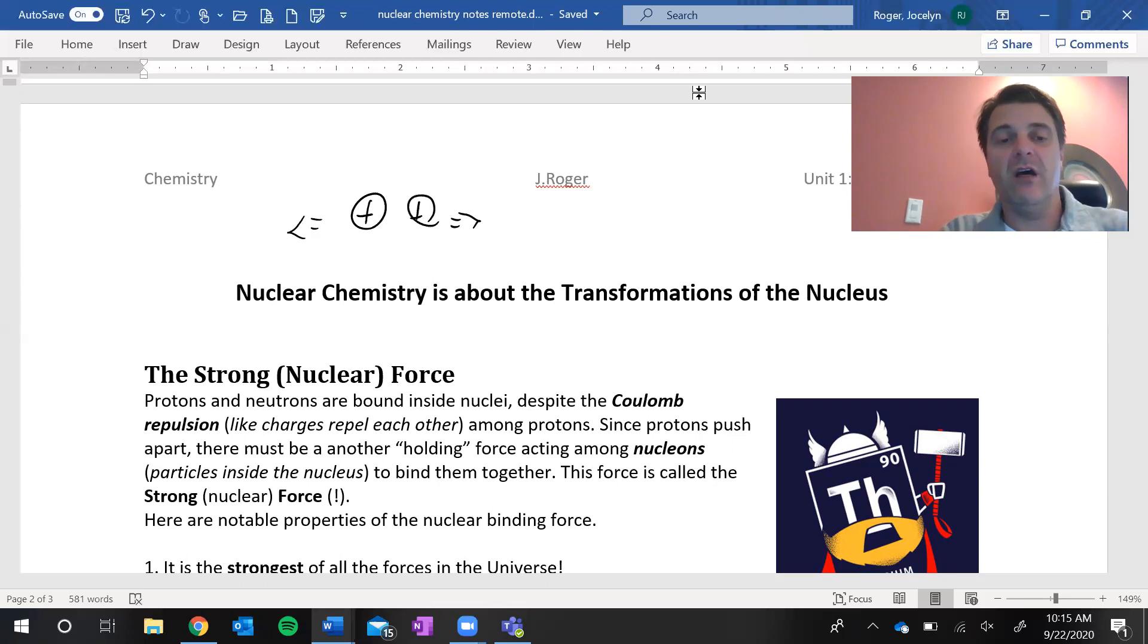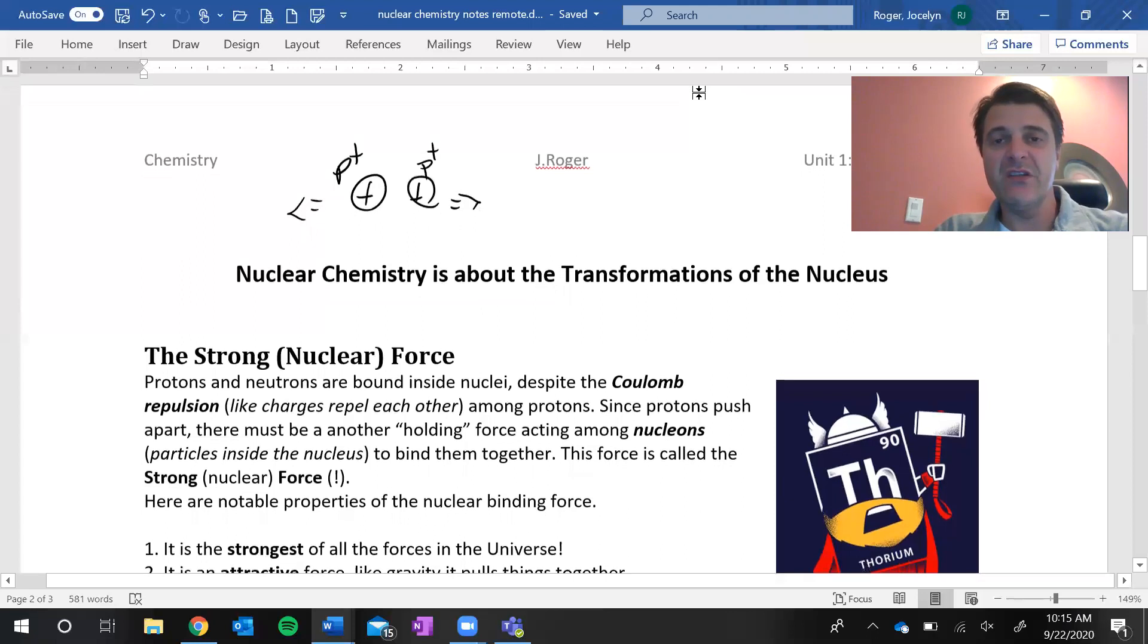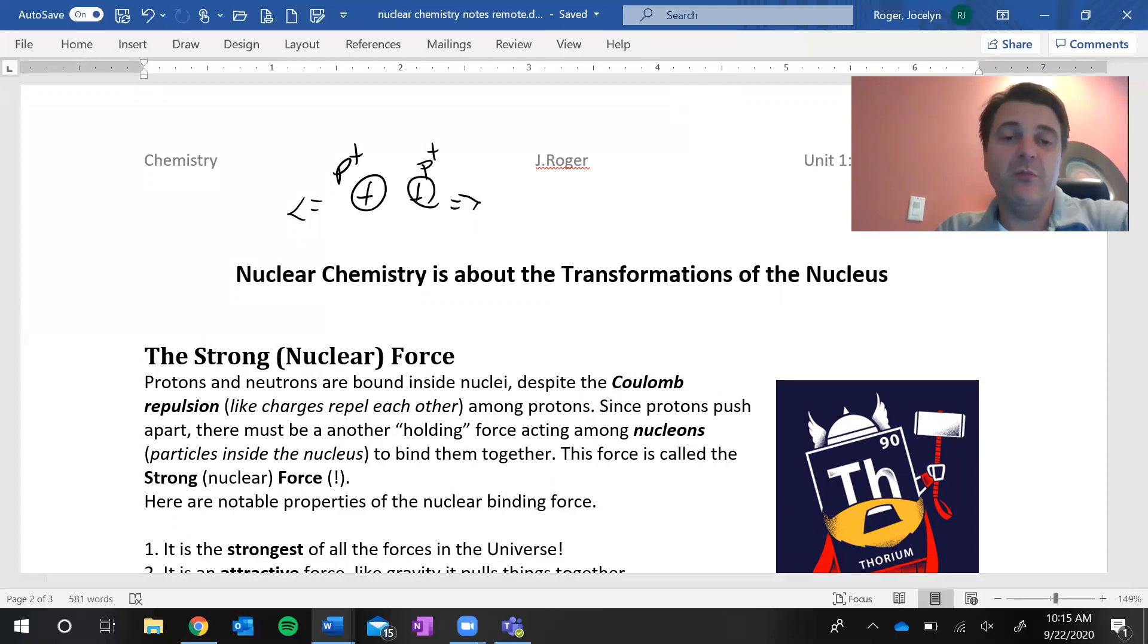If you're thinking about the nucleus being a place infinitely small where protons are jammed together so close, you might be wondering, how is this even possible? Because the protons are pushing apart. So how can we get them to be so close together? There's got to be something else. In fact, there is. This is the strong nuclear force or the strong interaction. The strong force, which essentially occurs in the nucleus of atoms, is the most powerful of the four forces that we have in the universe, where we have gravity, electrostatic, magnetism, and the strong force.